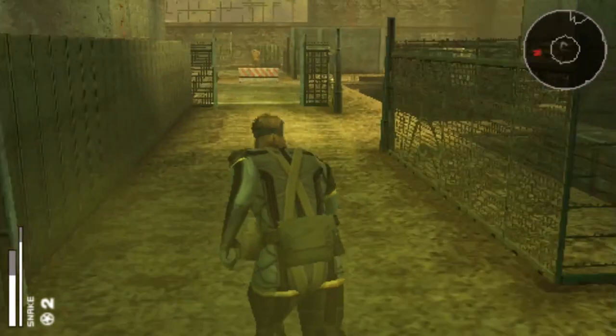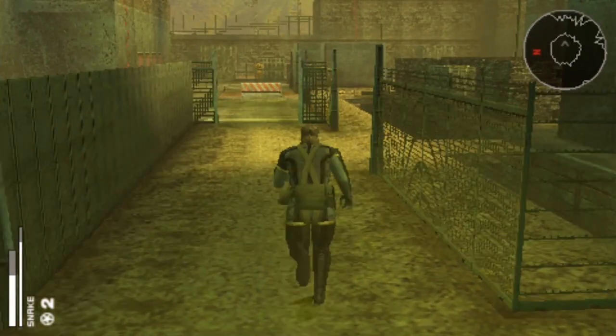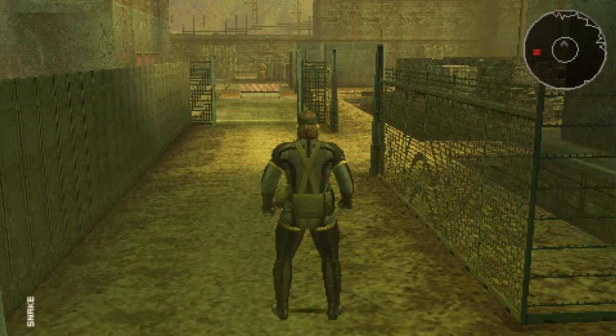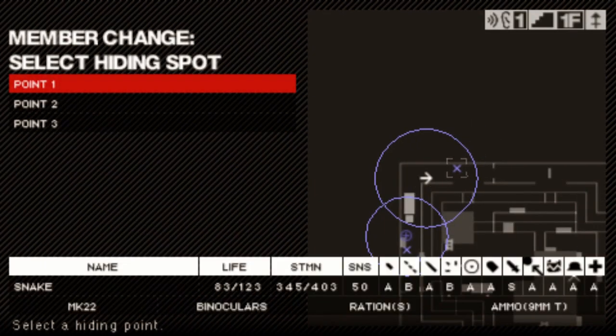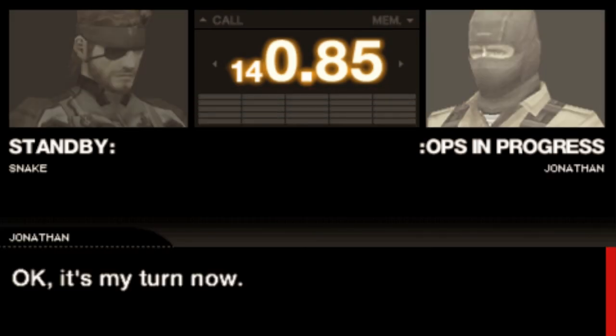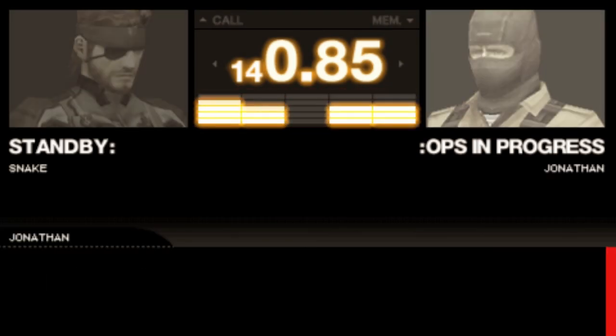Okay. We're going to have you drag so many people into a box, it won't even be funny. Okay, let's go with member change. Oh, again with the X, go with member change here. And we'll go with hide in point one and replace with Jonathan. And, oh, what is that? It's like his logo is like a spitting marmoset or something.